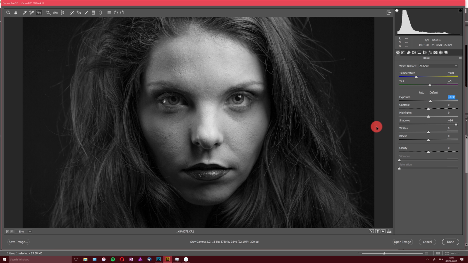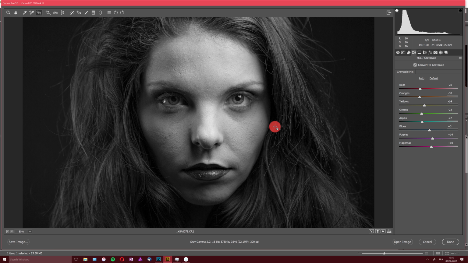Right, I think that's a good base to work with in Photoshop for the skin. So now this is the state of the skin that I will have to correct, okay? Because I've done these settings in black and white, I revealed, or maybe some details are hidden, but it's done something on the skin, and I want to correct the skin the way it looks now, not the way it was looking when it was in color.